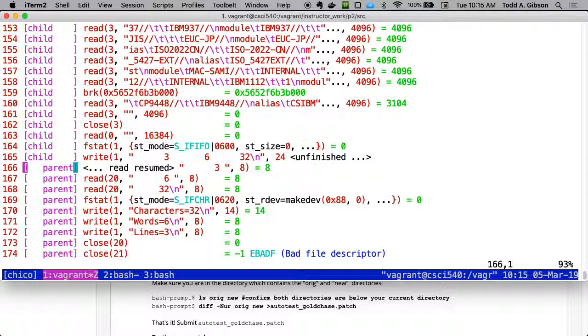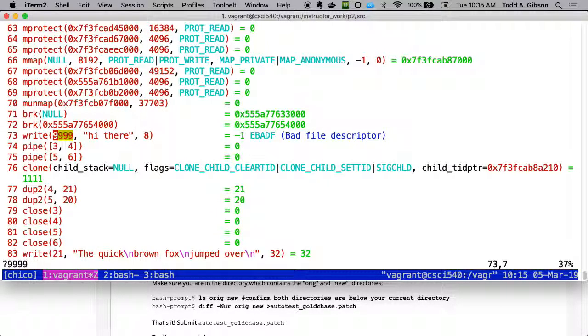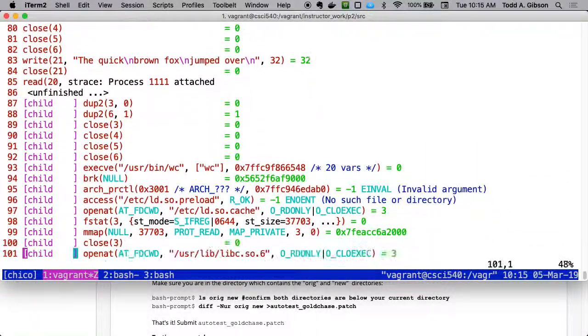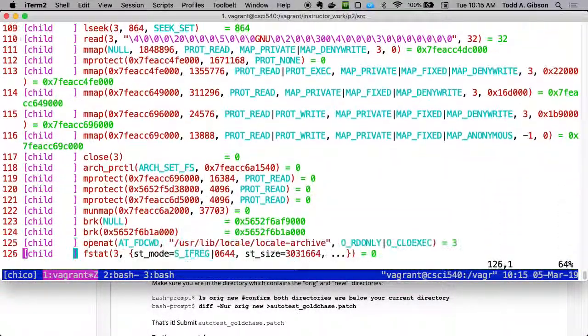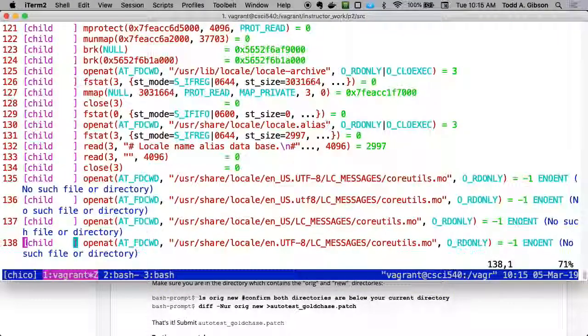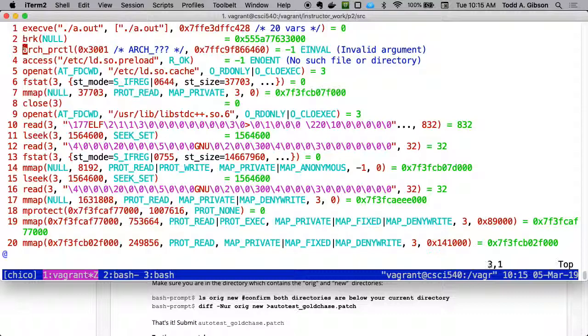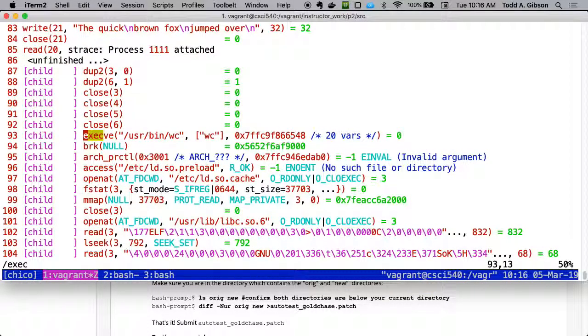If I go up to the top to 9999 again, here's the beginning of that read. And now it hangs because it has to wait for WC to do its thing. WC does its thing. Let me find, let me go 72 down.